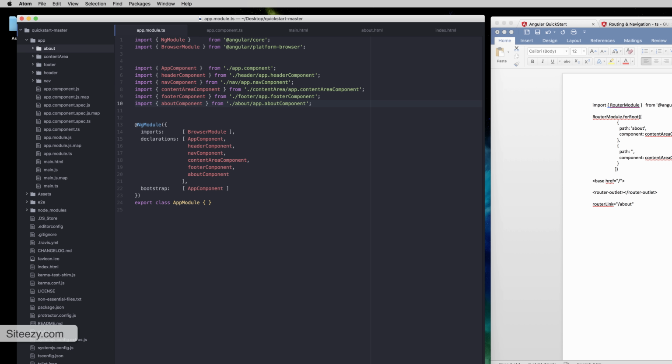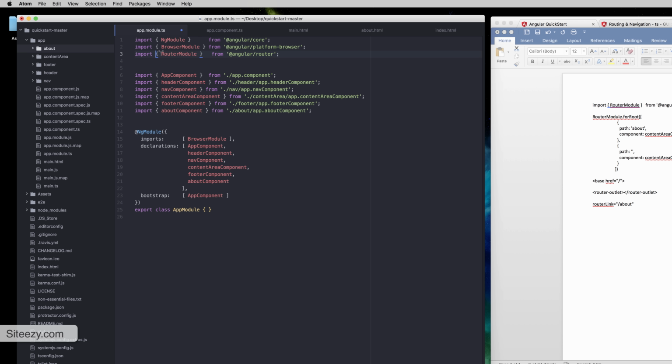When we did our initial npm Node Package Manager installation, it declared all of these modules for us by default, so we can just include this in our application. We're going to include this after our browser module in our app module ts file. So if I just paste this in, I can save that.